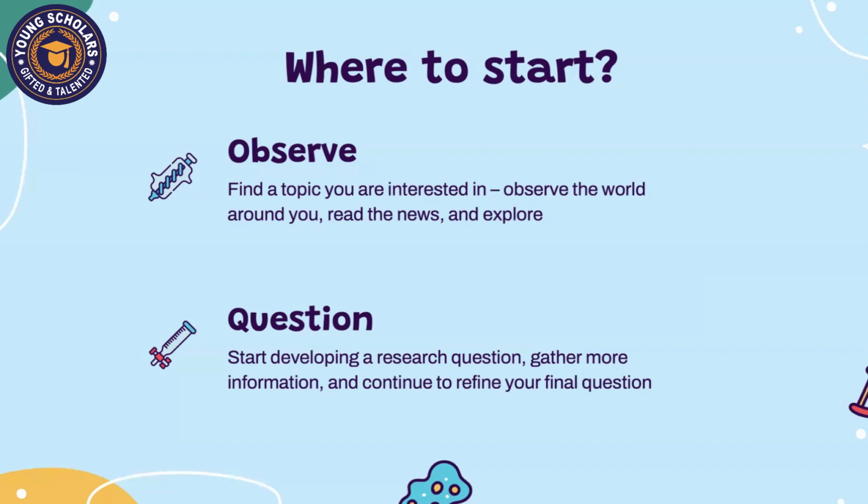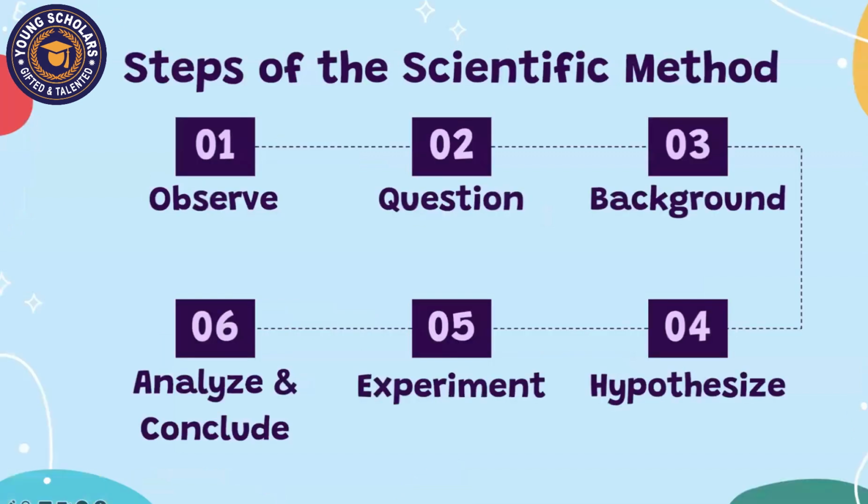And once you have an idea of a topic, then that's when you can come to me and you can come to the other counselors, and we can kind of talk through what do you want to actually look at? How can we make this a question? Like, how could we design this experiment, right? Because you could have a really big question that we can't exactly answer together. But if you have an idea of what you kind of want to look at, continue to gather that information, refine your final question, and really get a good idea of what you want to learn, what is important to you.